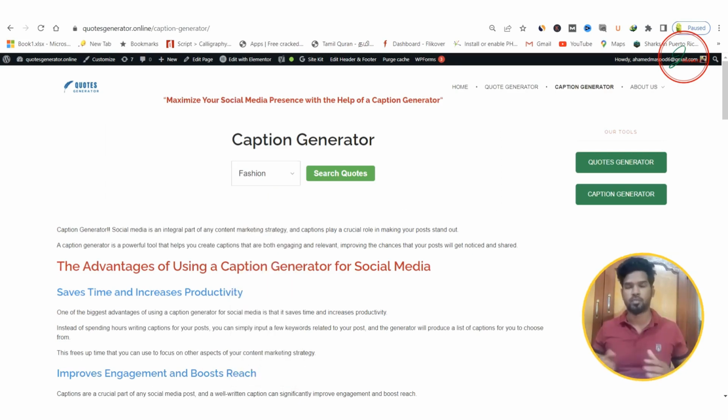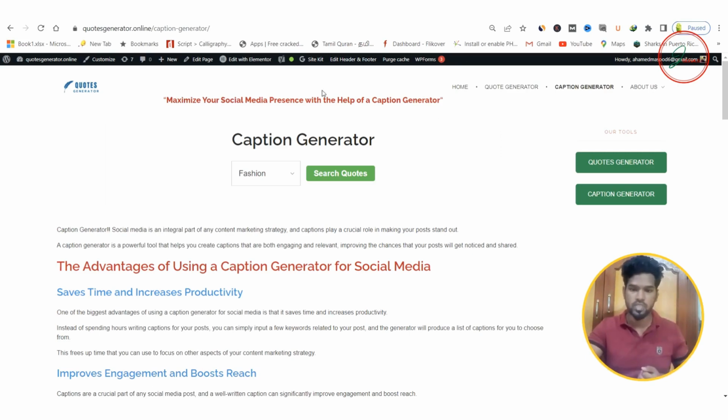Now we will move to the next part. Why did I build this website? And this is one small tip. Before making any website, you have to do some research. You have to understand basic keyword research and what the search volume is for that keyword, because we don't want to create a website that people don't want to use, right?